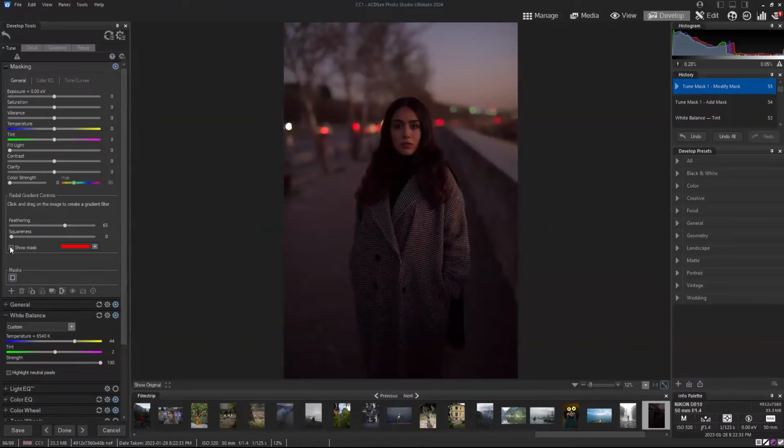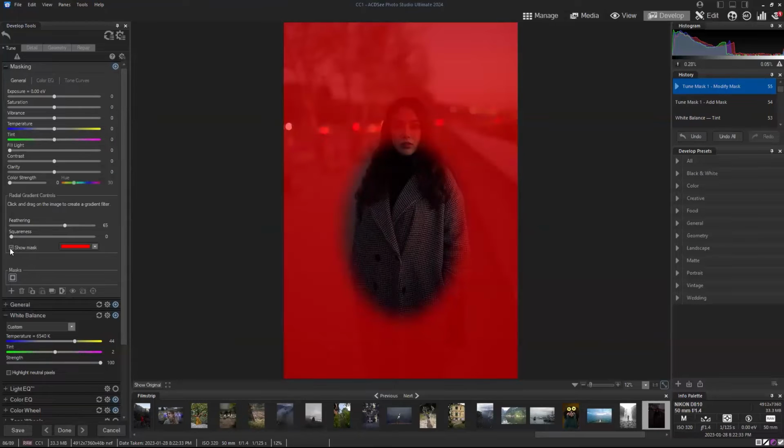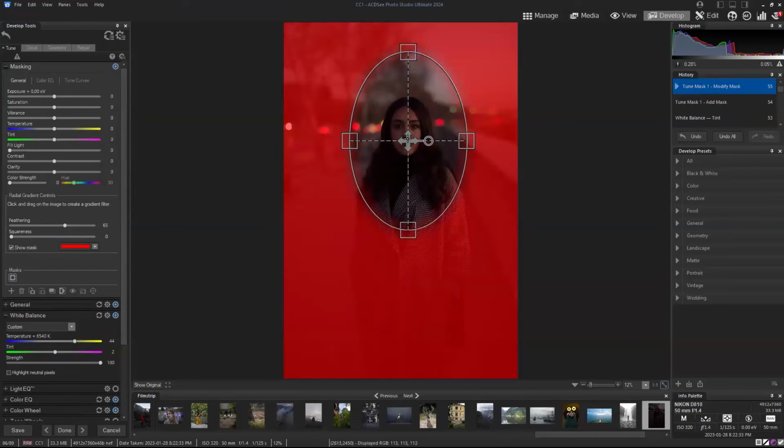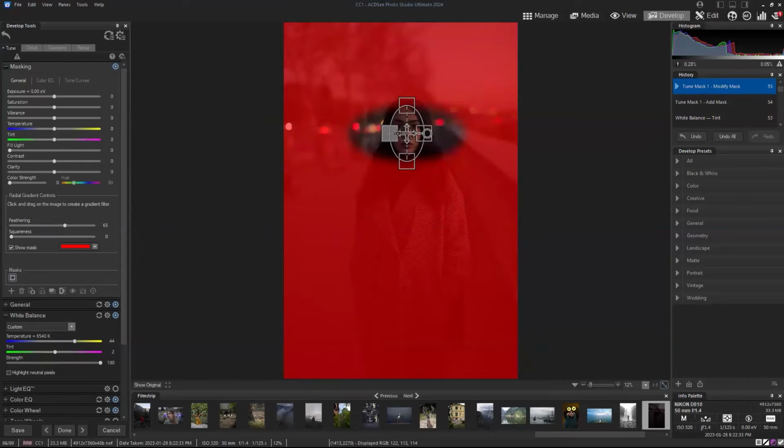And so what I probably want to do is make her face maybe a little bit brighter to make her stand out even more compared to our background. So just bring your radial gradient and adjust it roughly to the shape of her face.